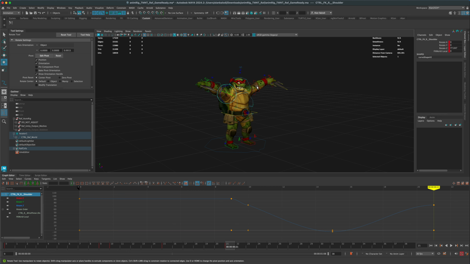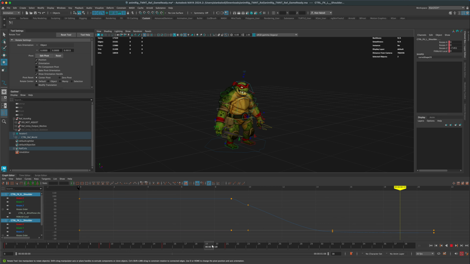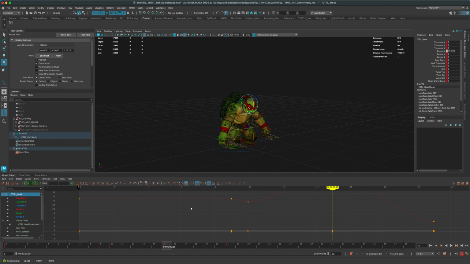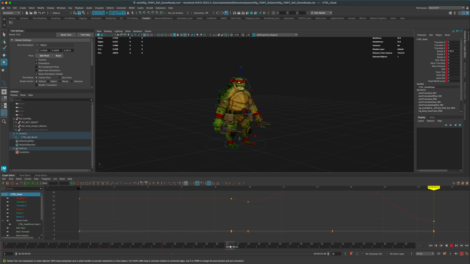And the arms are now in more of a standing pose, right? Very cool. Right here, let's make sure the head is still looking down, because then I want him to look up as he stands up.